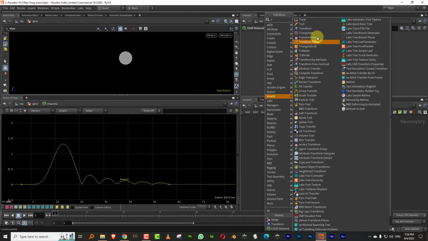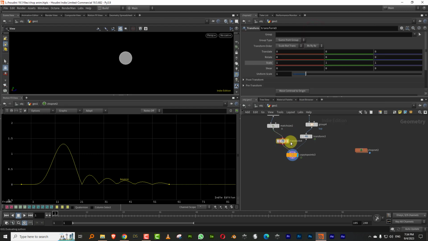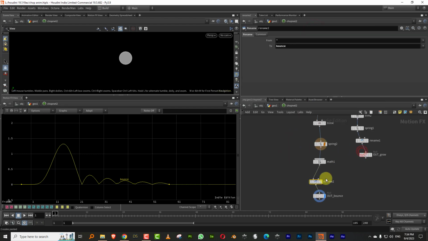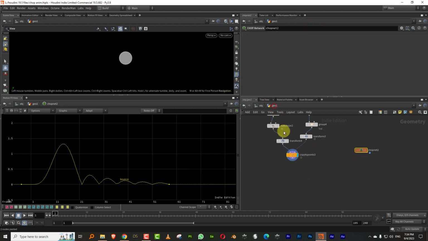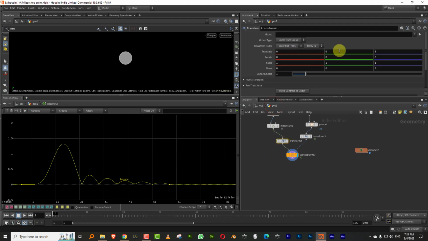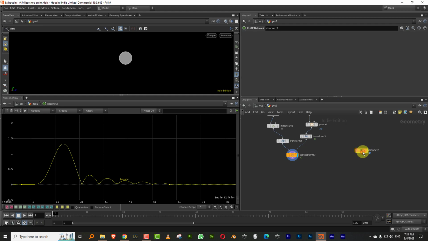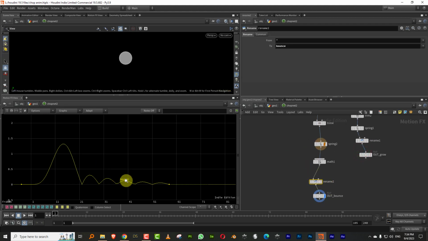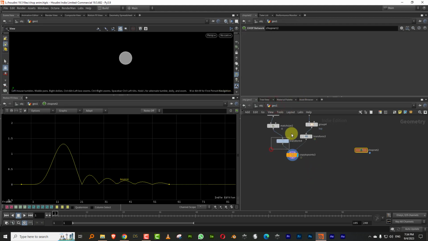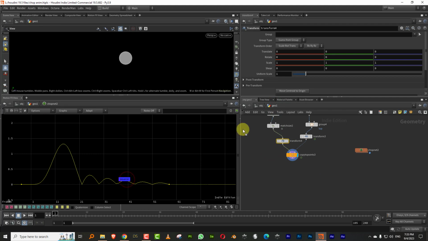So we'll take a transform here, and this needs to go into the Y in translate. So just take this bounce, and we can drag it to the Y, relative chop reference.